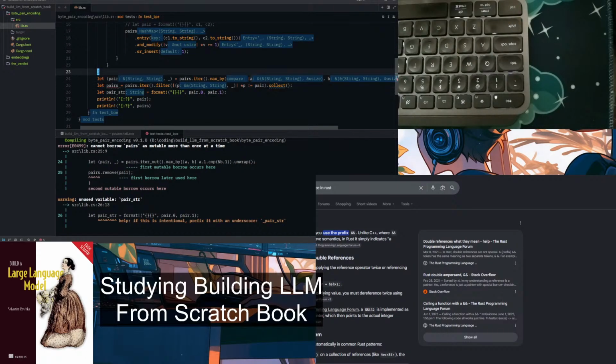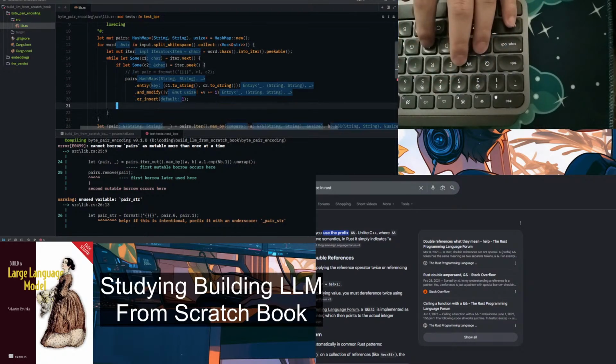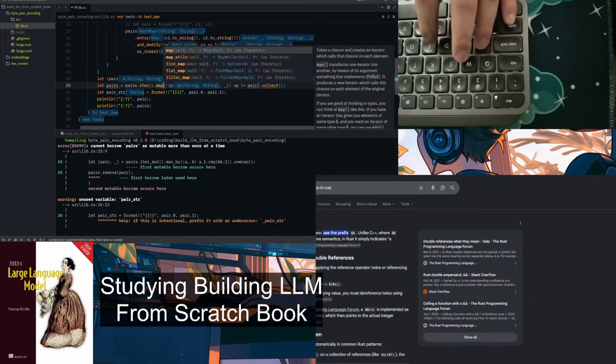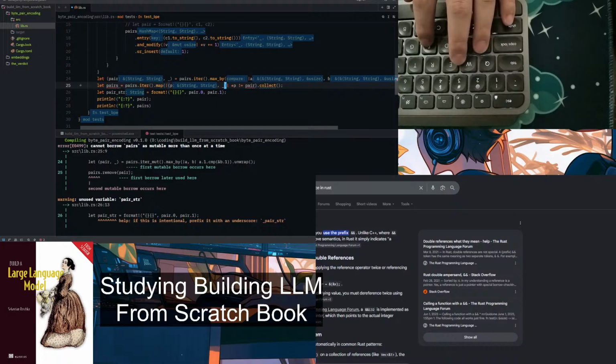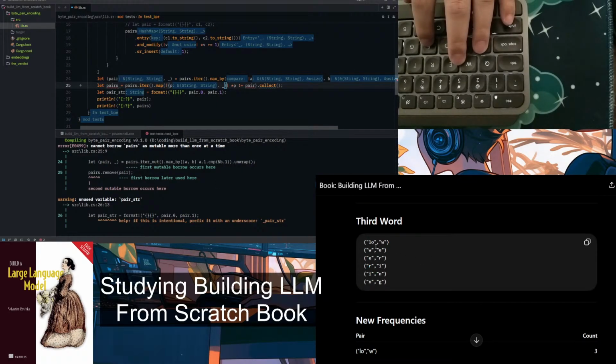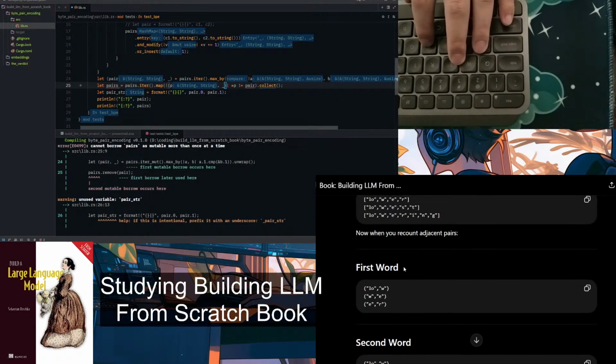Now this one is still a hashmap of usize. Maybe I should be doing this instead. But according to ChatGPT, so LO, so I will have LO now instead of L and then O.